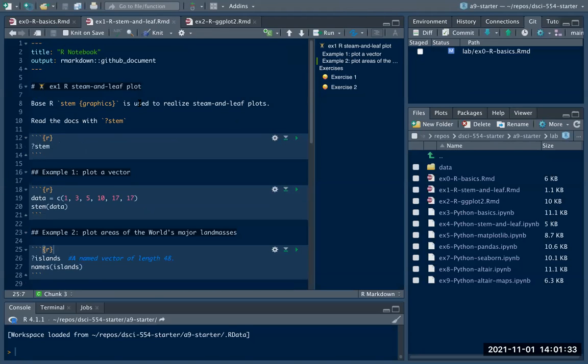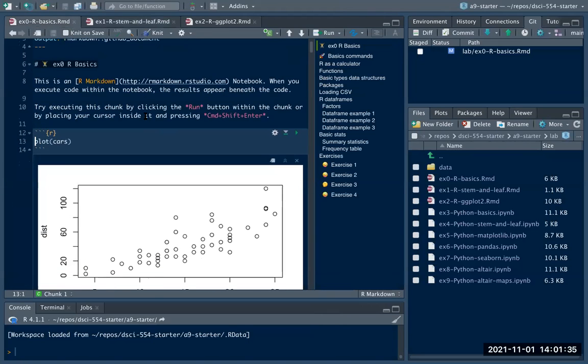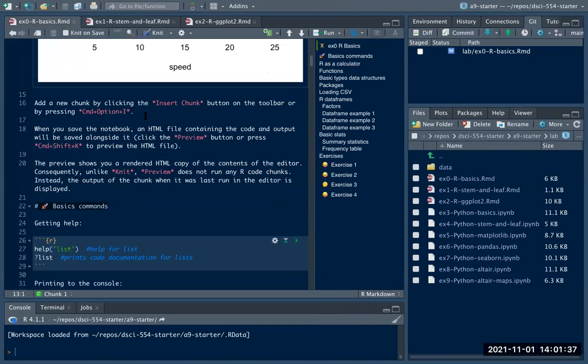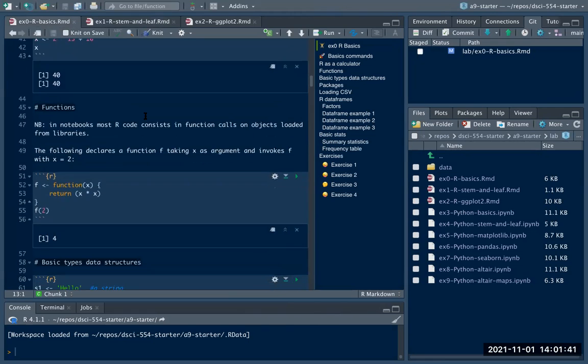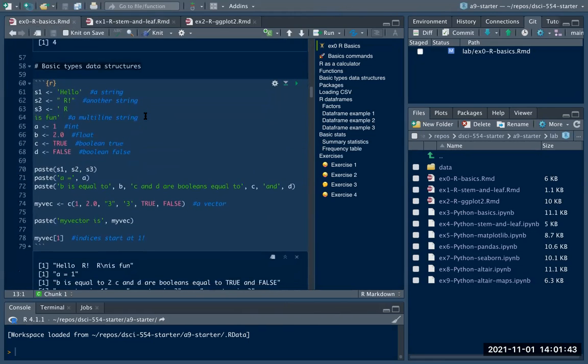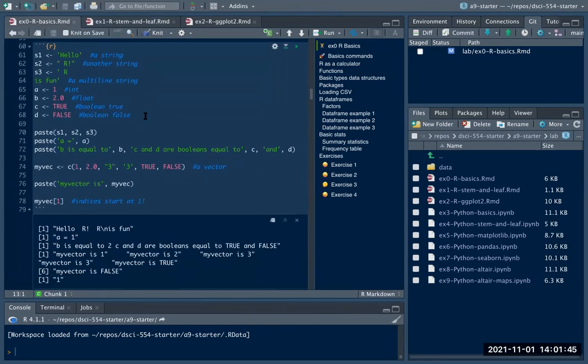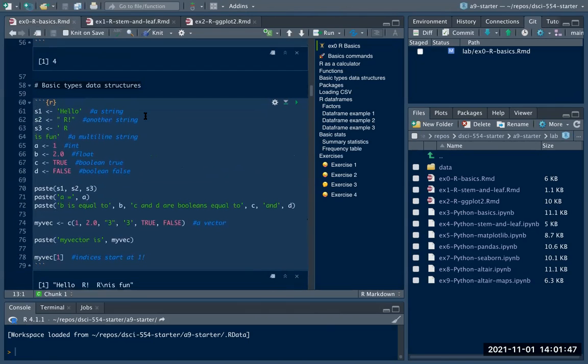So let me go back maybe to the first one. I think we ran most of these, and I started commenting a little bit. I think we got through the functions. Yeah, maybe we start here with the basic types. So basic types that you have in R are the strings that you can write with either single or double quotes.